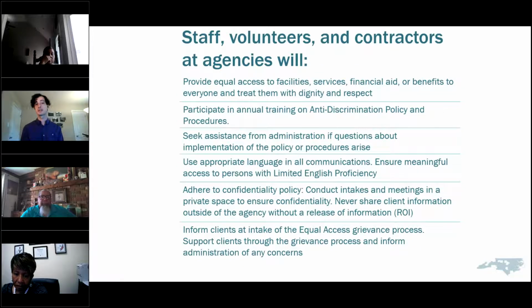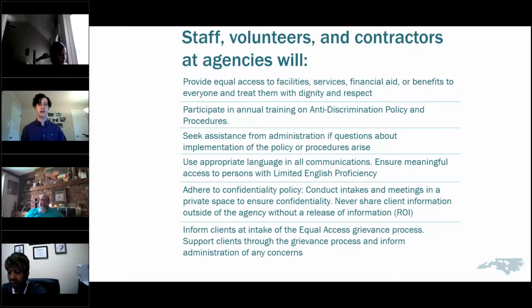And so what does this then mean for staff, volunteers, and contractors at your agencies? In this policy, the program staff really carry the daily responsibility of treating people presenting for services at your agencies fairly, and in a manner that ensures the safety for everyone involved. Agency policies and leadership staff should strongly support their program staff in making good decisions and having ongoing training and oversight to ensure that they can fulfill their obligations.